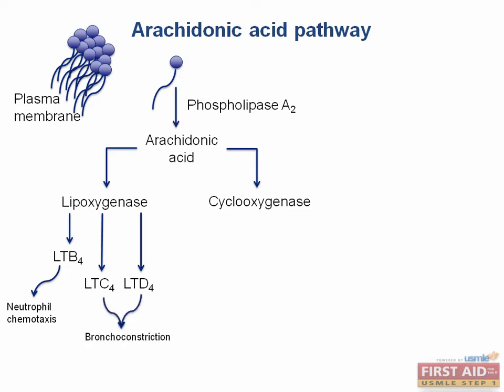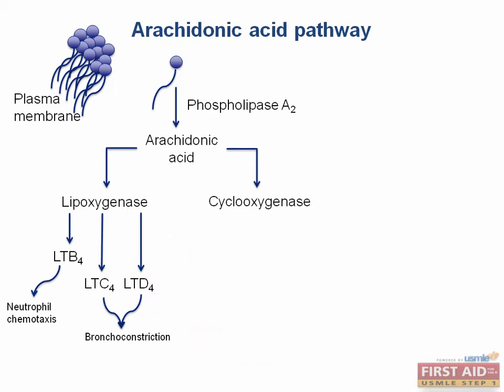Now, while you won't see these again until the respiratory lectures, the drugs zileuton, zafirlukast, and montelukast all block this lipoxygenase pathway, as it tends to be an effective treatment option to prevent bronchoconstriction in patients with asthma, especially if the asthma happens to be aspirin-induced. To help remember these drugs, note that they all contain Lu in their names.